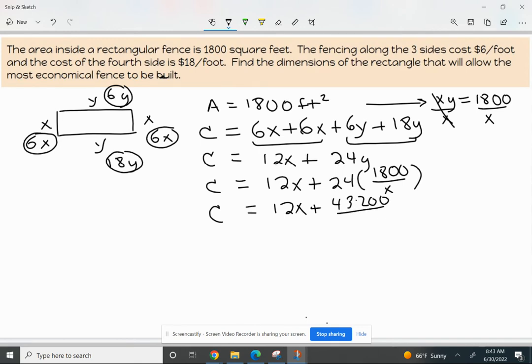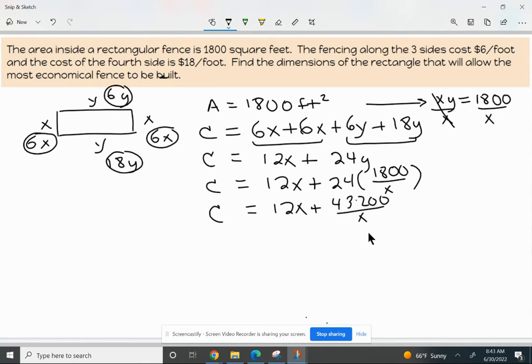Then I have an x in the denominator. Now you said that you can use a graphing calculator for everything on your test, right? Now you can actually find the answer to this problem just by looking at this cost equation graphed. I'll go ahead and show you in the video. If you want to keep going, you can, how to find it without. I can't imagine how you couldn't.